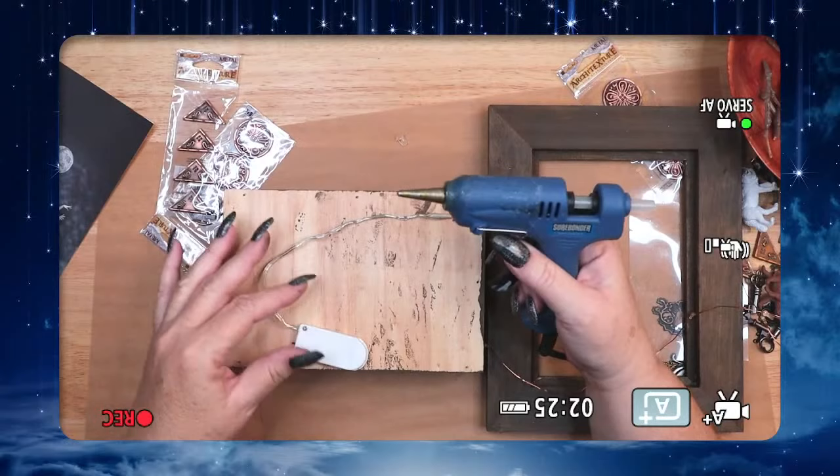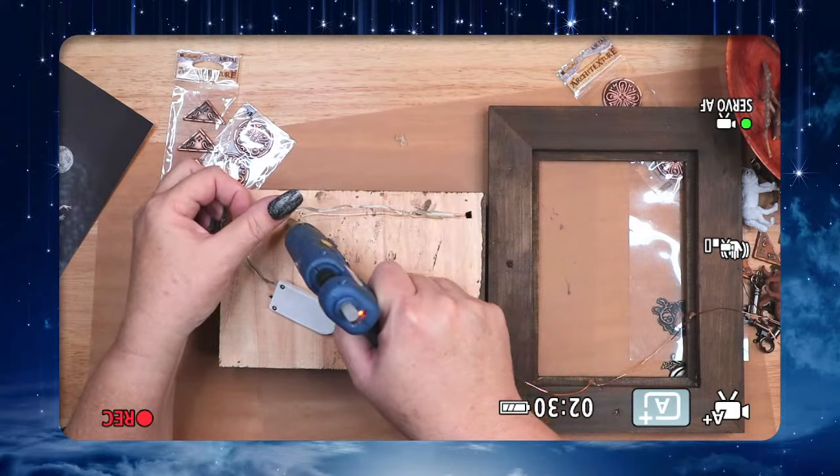I'm just going to use some hot glue to keep this wire from having any issues.